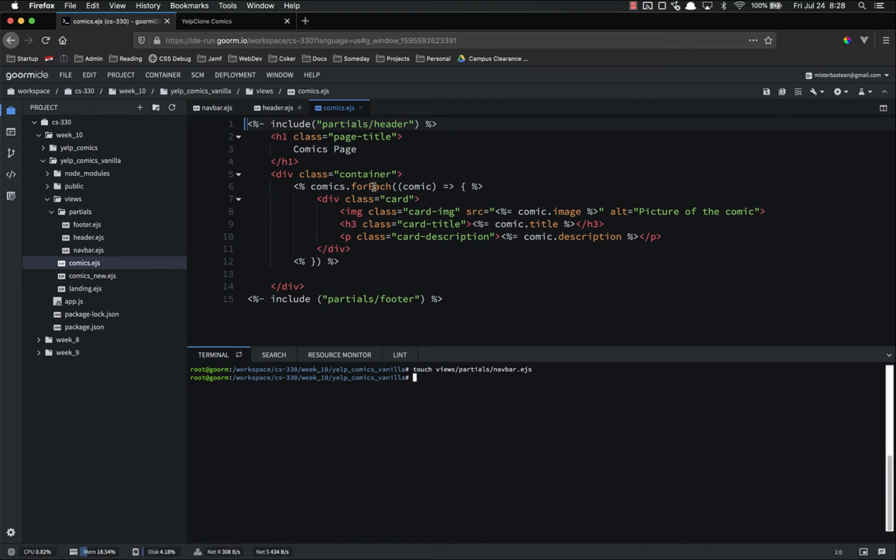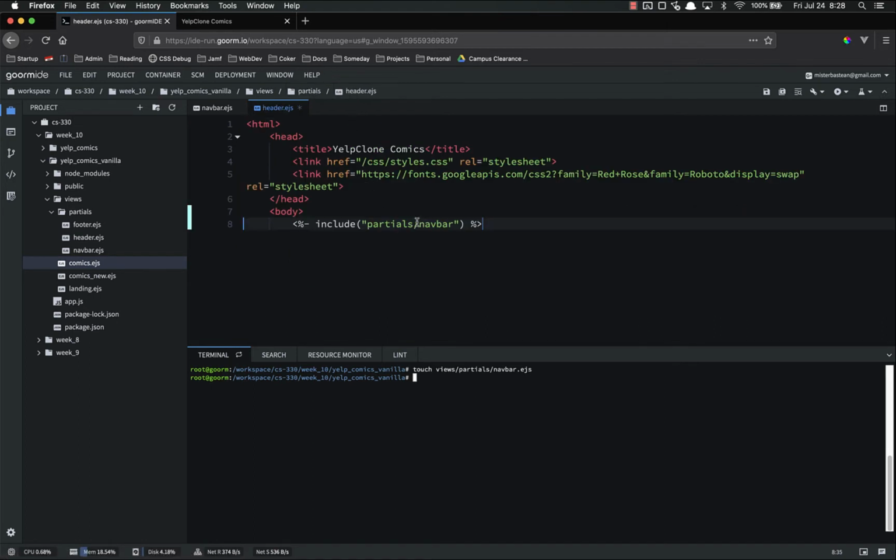Now, there are pros and cons to each of these solutions. I personally like just putting it in the header. That way I don't have to add the include statement to all of the pages, especially for something like a navbar that's going to be on every single page. There's not really a reason to pull it out and put it in its own thing. However, if you're going to have the navbar on some pages but not others, then you would not want to include it in the header, because then you wouldn't be able to control which pages it gets rendered on and which ones it doesn't.